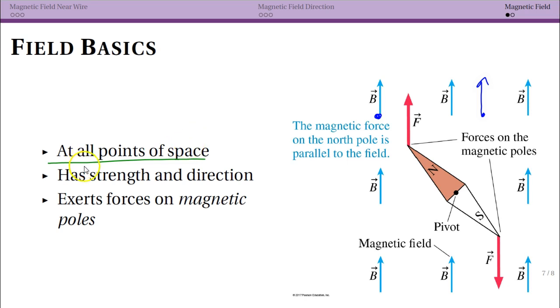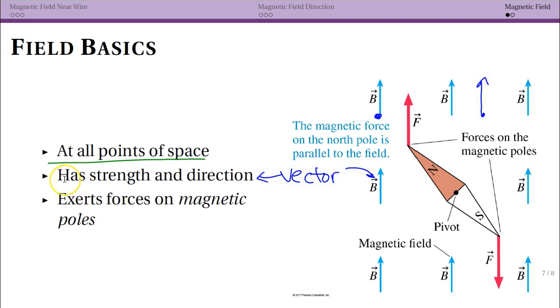So it's at all points in space, and we'll maybe only draw a subset of them, but it expands out forever. It has strength and direction, right? Magnitude and direction means it's a vector. And note that we show that little hat. B vector is our magnetic field. So remember that if you want to talk about its direction and strength, it's a vector, draw it that way, use that notation, and always think, how strong is my field? Which way does it point? So that's just like the electric field.